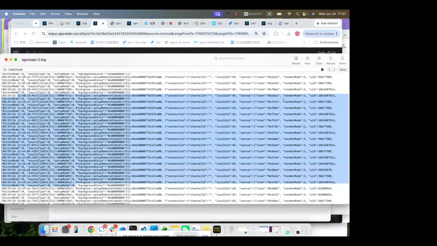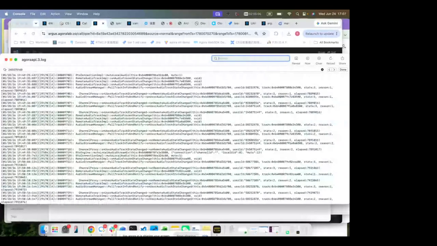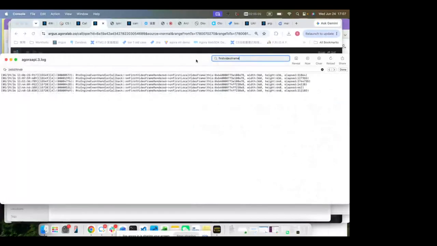What about whether the customer actually received the video stream? We can check other APIs like first video frame. This is the API for when the audience received the first video frame. On first video frame rendered. Not this.